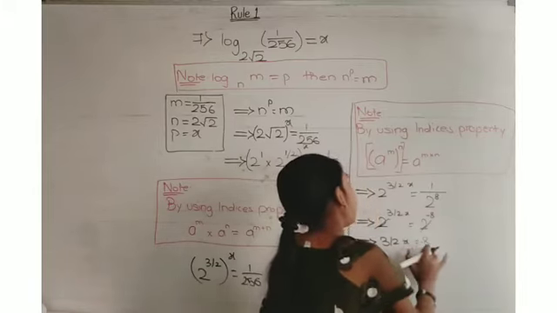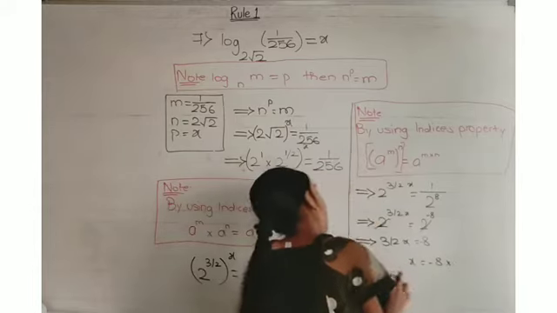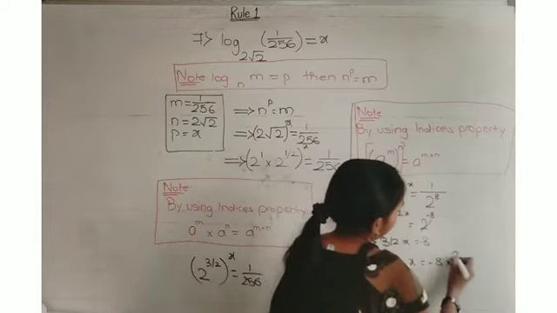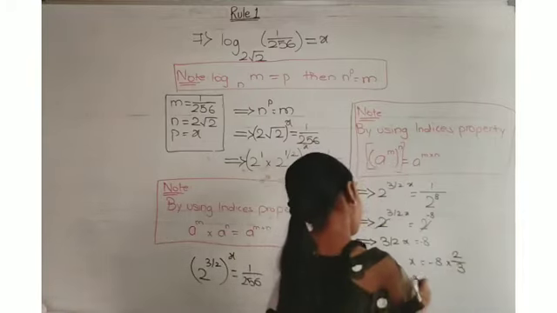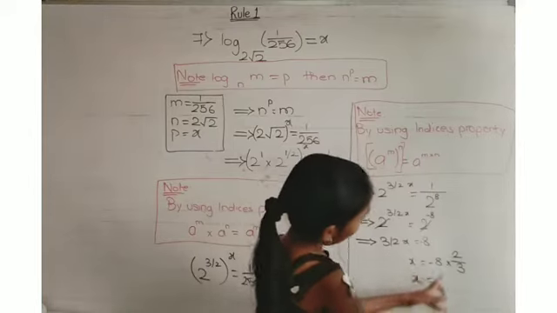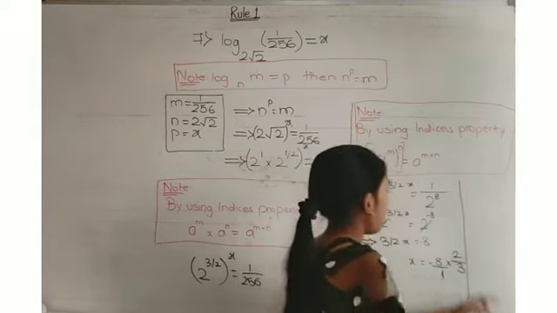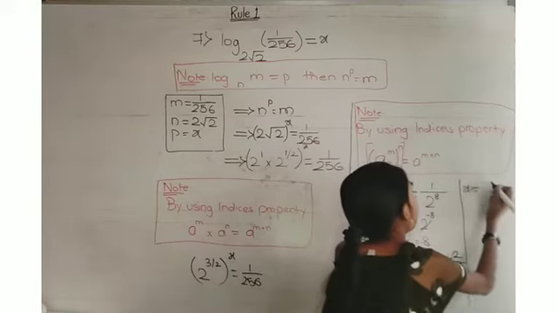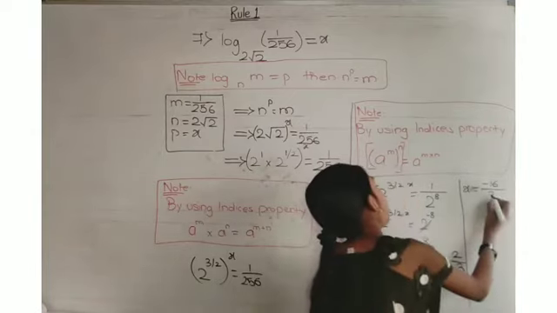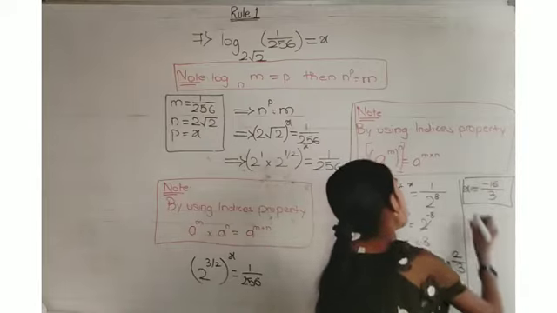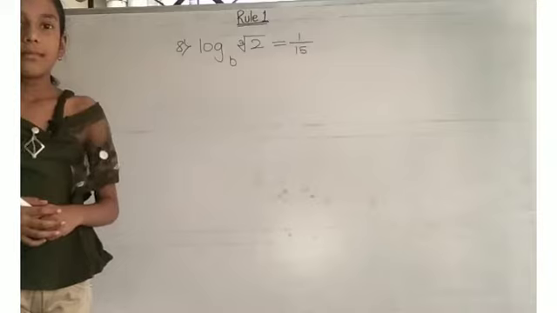Now this 3 upon 2 will be forwarded here. So minus 8 multiplied by, this will become reciprocal, so it will become 2 upon 3. Now upper multiplication and down multiplication. Minus 8 multiplied by 2. So minus x is equal to minus 16 upon 1 multiplied by 3. We will get 3 only. The final answer for this question.